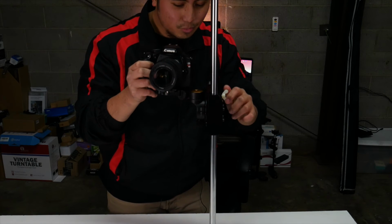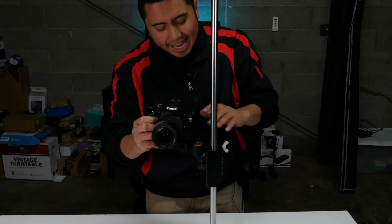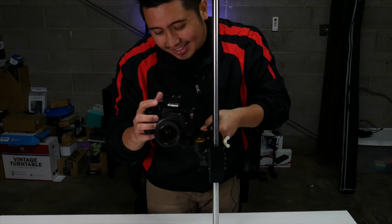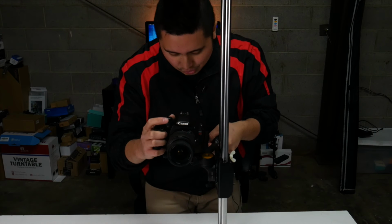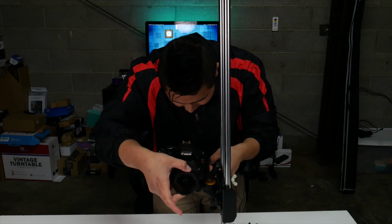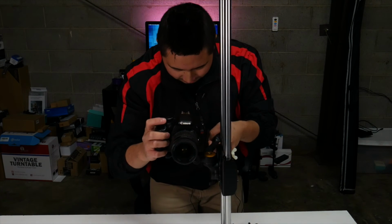And then once you loosen that part, since I have the tripod head on here with the handle, it makes it so much easier, because now I could use the handle and the grip of the camera, which let me show you how it looks like right here. So I have my setup on here. Okay, so let me hit record.